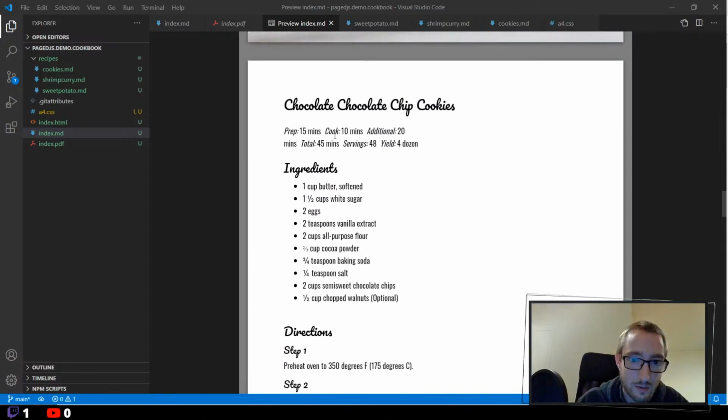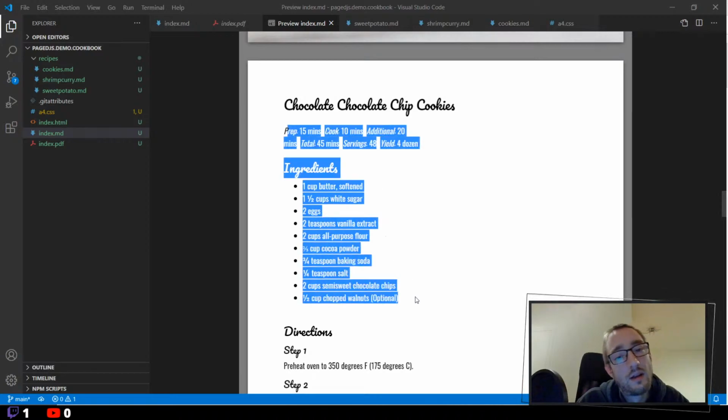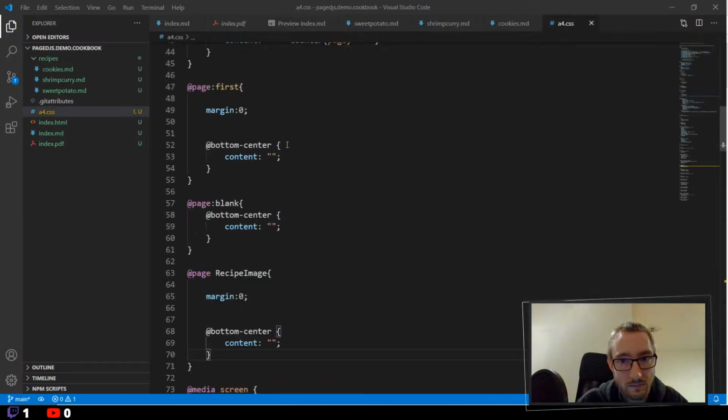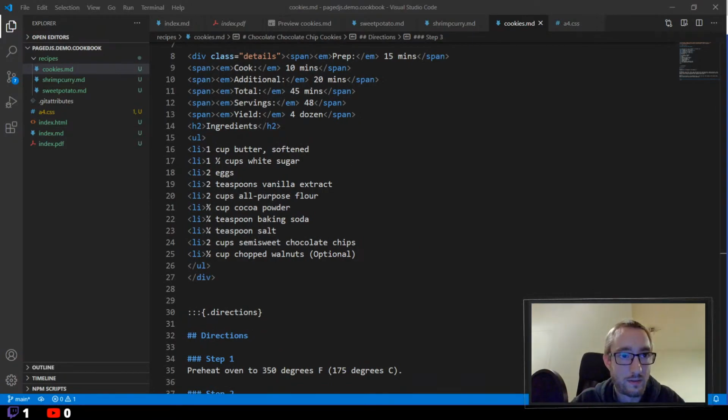So we can do that with the heading, or the heading actually already is like this, and this ingredients also. Now let's go back here, and then let's do it for the rest too.